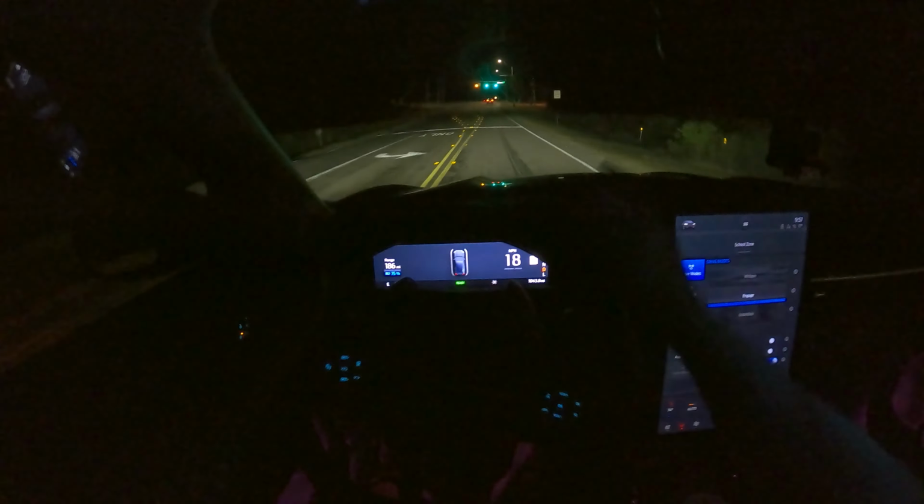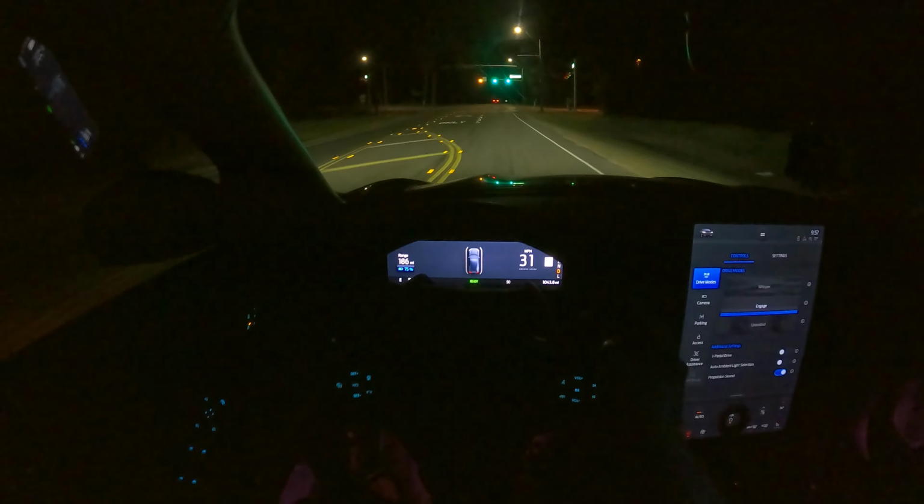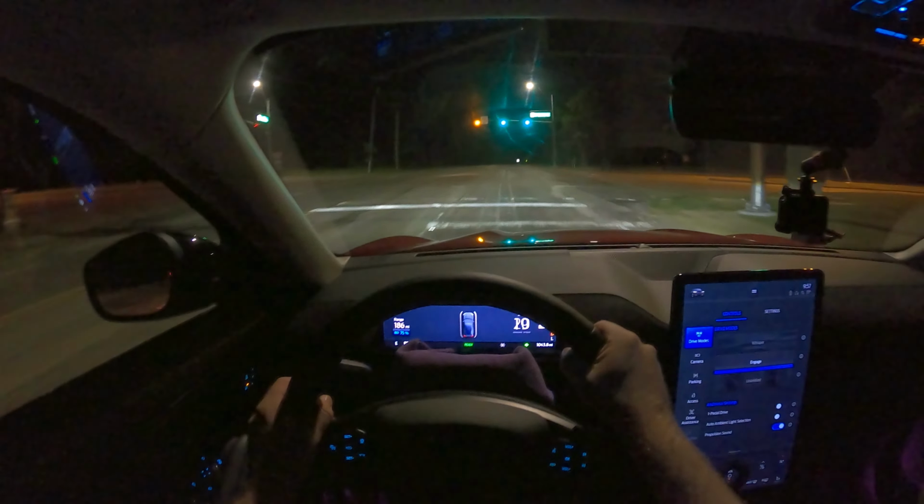this Mach-E. We're also going to do the automatic high beams. We'll let this vehicle do that on its own. So the automatic high beams are actually enabled right now, so we'll see how well they do. That little beep you just heard is just that we are in a school zone.